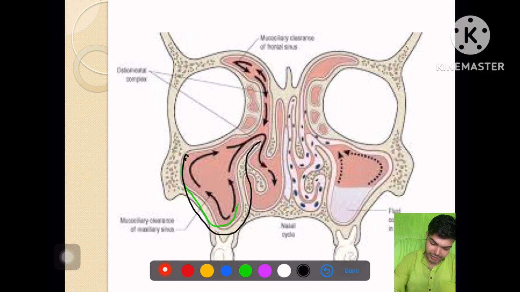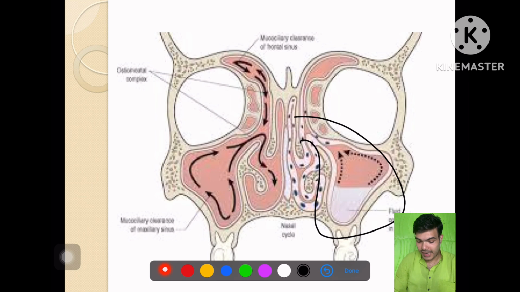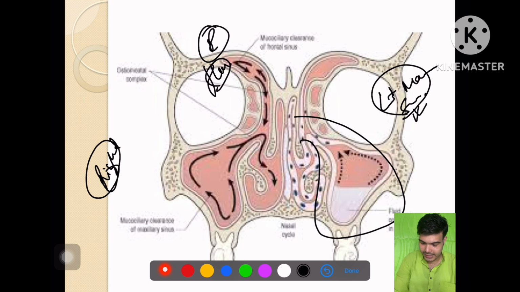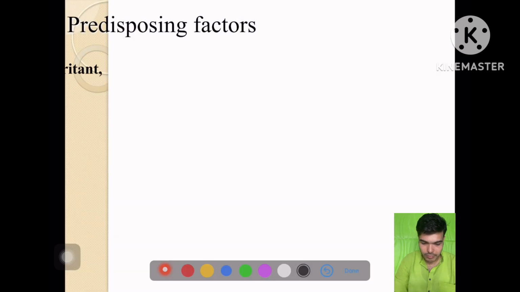So this is your maxillary sinus, and it's draining towards your ostia in this way, right? It's draining over here. Suppose this ostia is blocked in this diagram. It's seen that this ostia is blocked, isn't it? So in this diagram on your left side, this is a left maxillary sinusitis. On the right side is shown the normal flow, and on the left side it's a maxillary sinusitis, and that maxillary sinusitis is all because of blockage, ostium blockage.